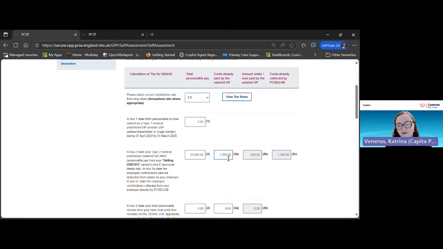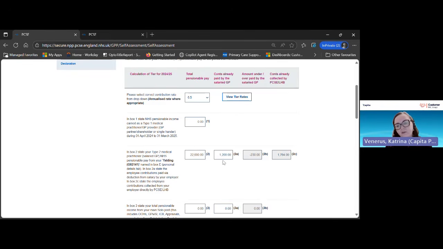So that just validates that your calculation here is saying, well, through payroll I had deducted £1,200, but for one reason or another that's turned out not to be enough. So there's £230 that, once I've submitted this, I will speak to the practice about, to say I've underpaid and that needs to be adjusted through payroll. Equally, it could very easily be the other way around.